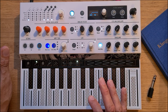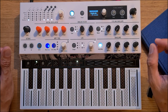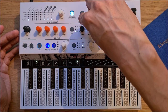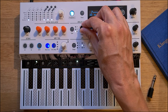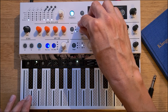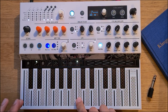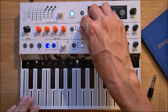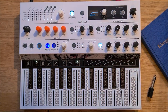Now that you've seen how to create those beats, you might ask yourself: can I get a thick bass line on top of it, also from the MicroFreak? And yes, it's possible — you just have to use the high pass filter for that. Make sure to turn its resonance all the way up, and then use the cutoff knob to change the wobble of the sub-bass. That's amazing, isn't it?